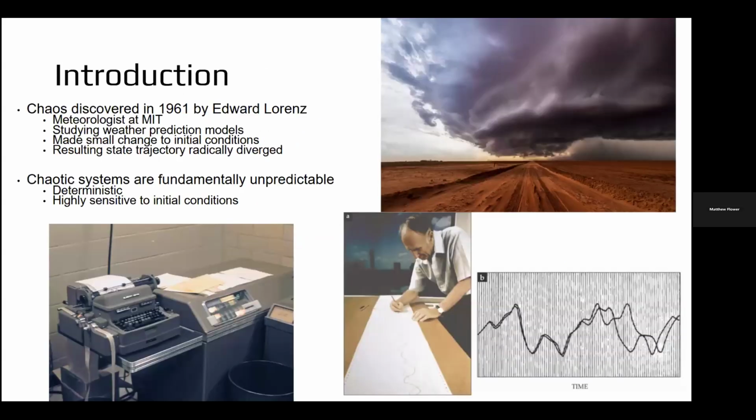So a little background on chaos theory. It was discovered by a meteorologist called Edward Lorenz. He discovered a class of dynamical systems that are highly sensitive to initial conditions and diverge drastically based on changes in initial conditions. Chaotic systems appear random and disorderly, but they are in fact deterministic and have an underlying structure.